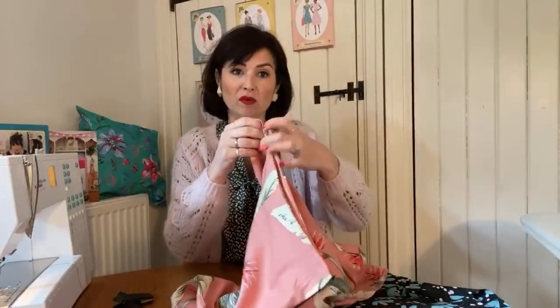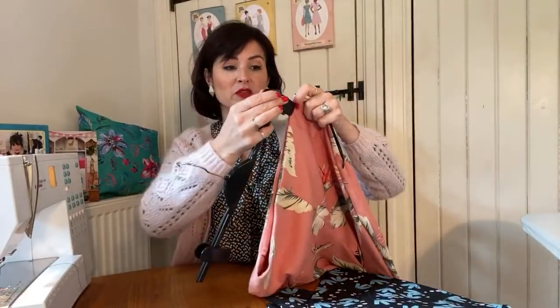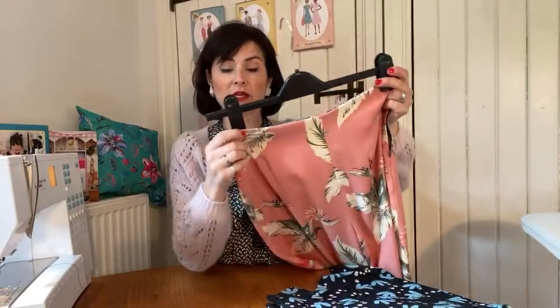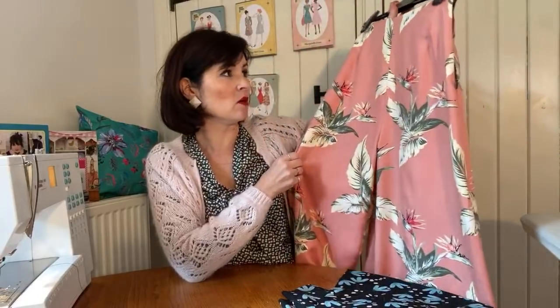Now these are loose fitting, so it's a good kind of trouser to make if you are new to trousers. So we always say our ultimate trousers, or if not our culottes, are really good for beginners, people who are making trousers for the first time. So yeah, and I've made these in a twill. It is a twill rayon.